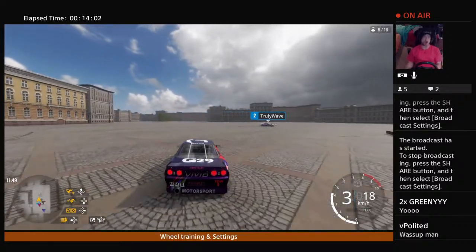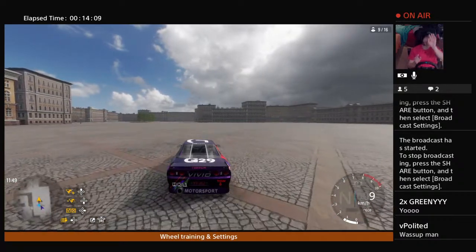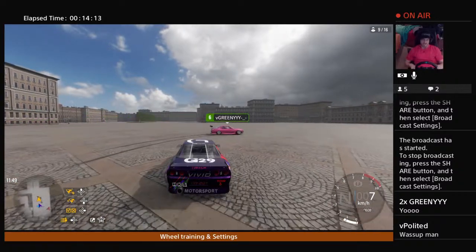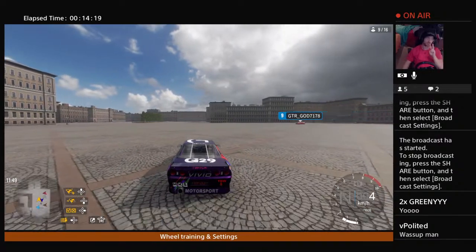So if you don't have a clutch, bro, the other way you could do it is just on and off the accelerator. So instead of going accelerate, clutch, yeah. You can even use your left foot on the brake if you don't have a clutch. That's another option, guys, for people out there with two pedal wheels.